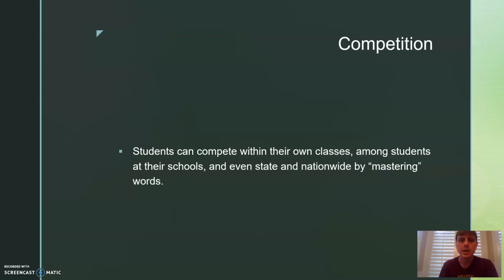And as I mentioned before, there is a competition element to vocabulary.com, which I think makes it much more fun than any vocabulary instruction I've ever seen as a student or used as a teacher in my career. So, again, you can compete within your own class with other people that you're doing the same lists with. You can compete with people in different classes at your same school. You can compete within your state, and you can compete nationwide. They have something I'll show you a little bit later, a leaderboard every single day for the top scorers, top word masters over the entire nation.